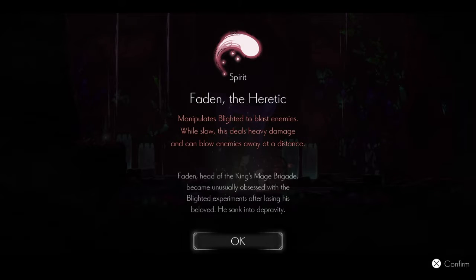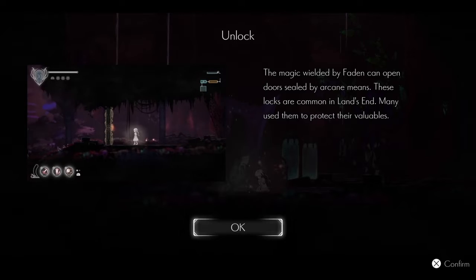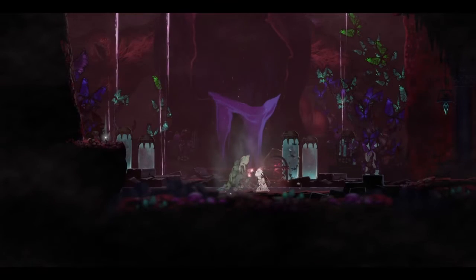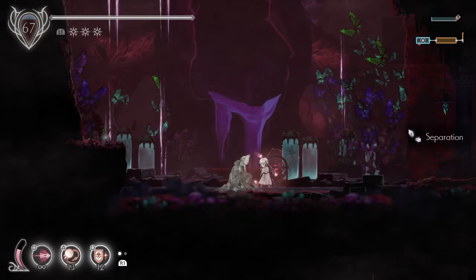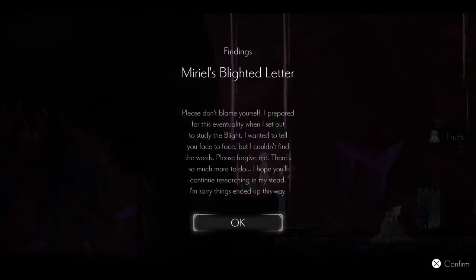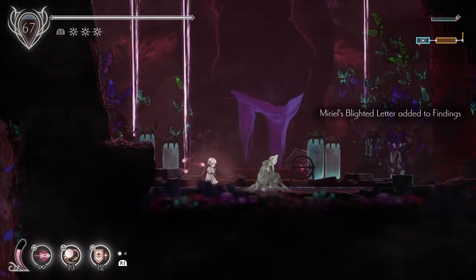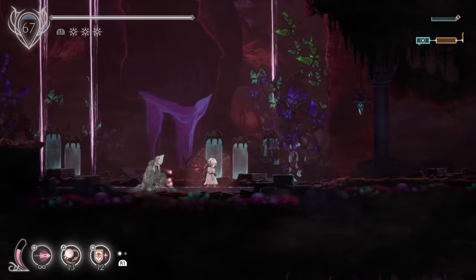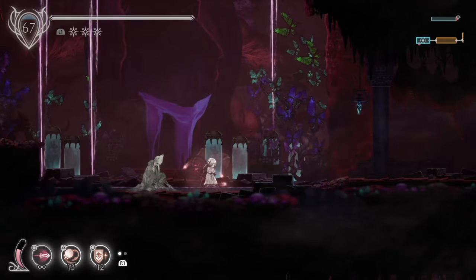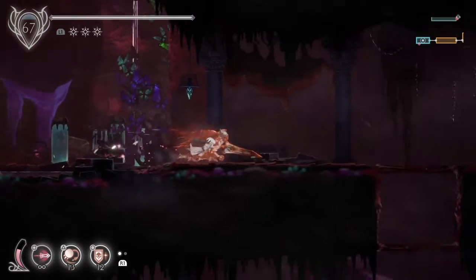You will get Faden, and then you will now be able to open up those doors that you haven't been able to unlock as such. And you will get the Separation Trophy and the Truth Trophy, both being kind of given at the same time, because now you only have one boss left in the game, and I'm going to show you how to get there.